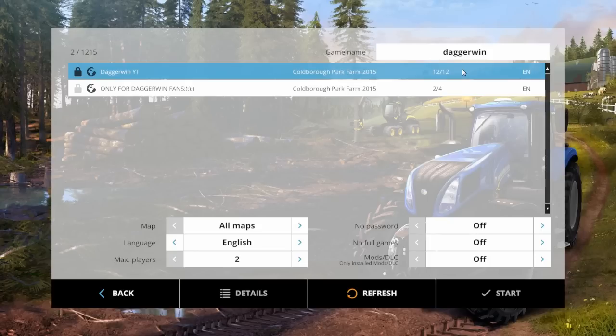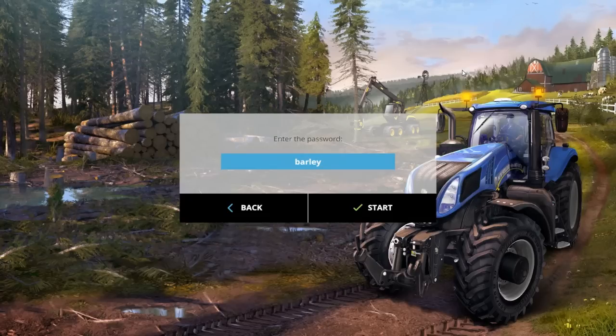So yeah, when you've found the server, you need to double click on it and you need to type in the password. The password currently, at the time of doing this video, is Barley, all lowercase, nothing else, no apostrophes or anything, just leave it as Barley and press start and you should connect to the server.